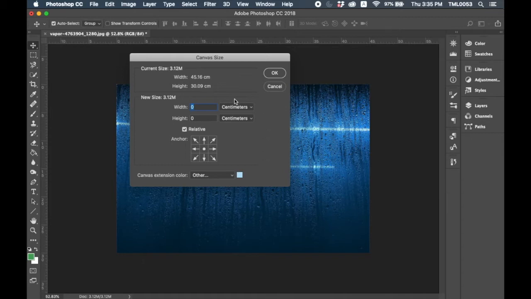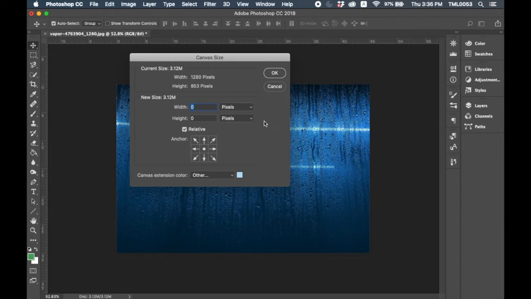By default, the canvas size unit is set to either inches or centimeters. If you're dealing with images that you're going to use for on-screen purposes rather than print, then it makes more sense to change the unit to pixels.